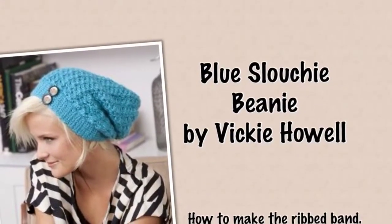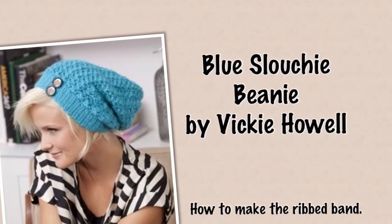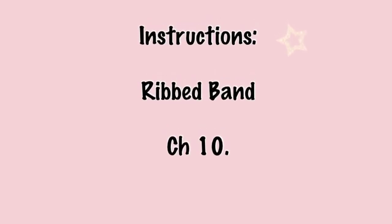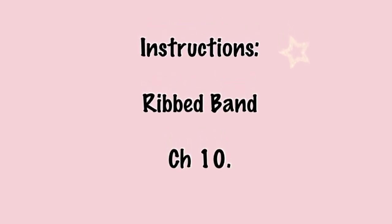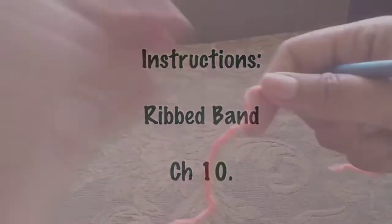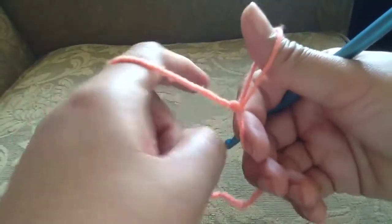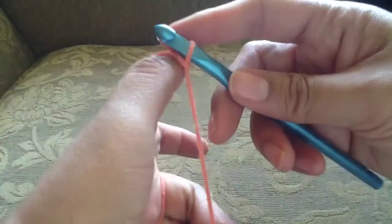So in this video I'm only showing you how to make the ribbed band portion for the blue slouchy beanie. First you're going to chain 10. I'll start by making a slip knot. And then I'll put my hook in the loop, snug it up a little, and I'll start my 10 chains.